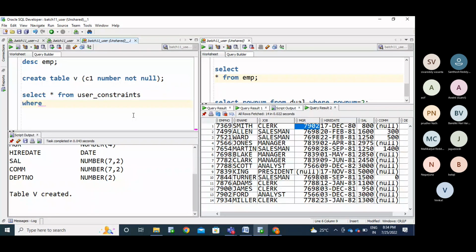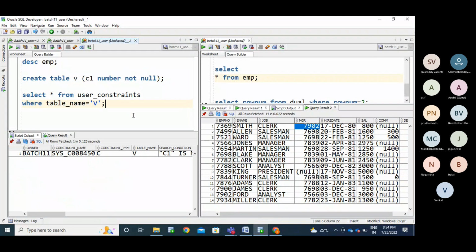Where table underscore name equals V. Now this is the constraint name. And drop this: alter table, table name, drop constraint, constraint name.